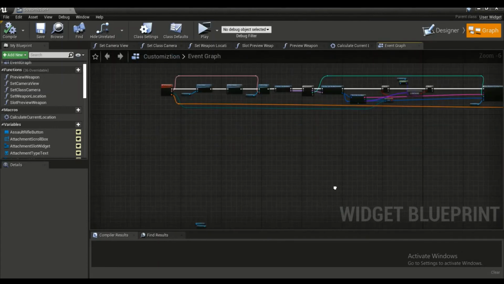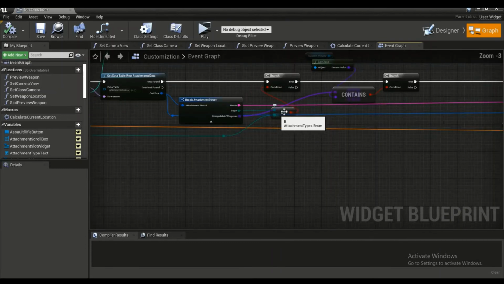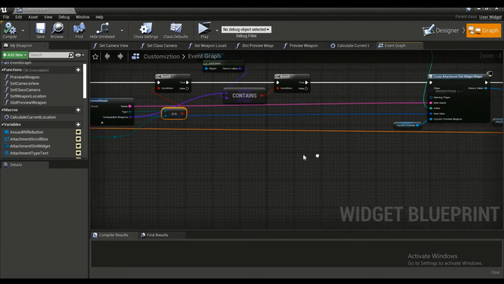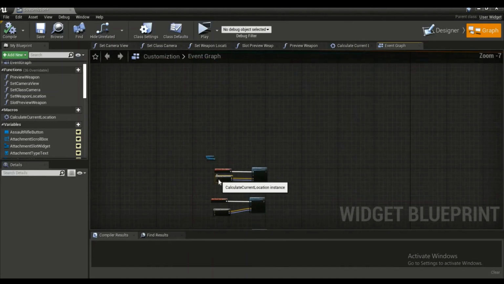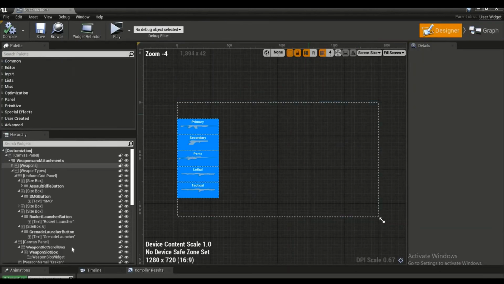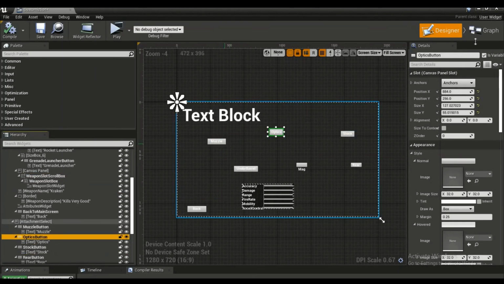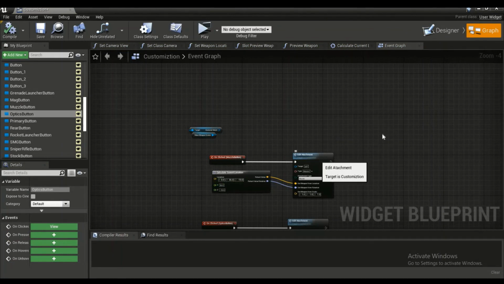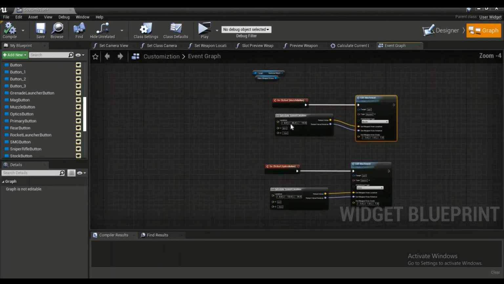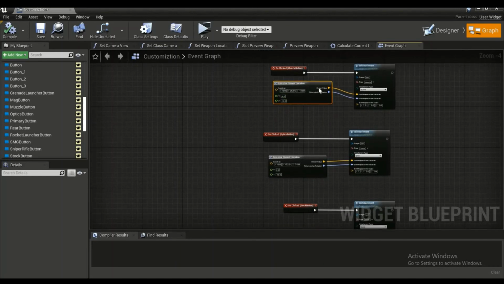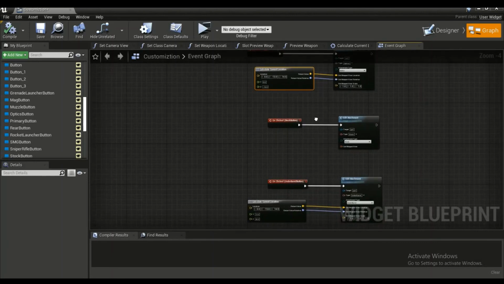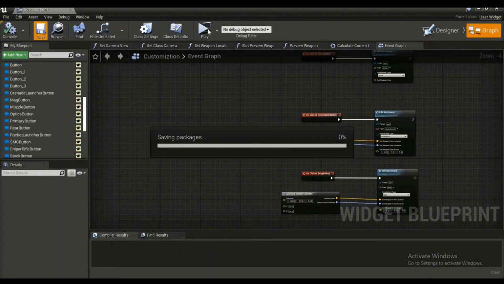So everything still remains the same, except we remove the switch, and then we do a type equals type check. If it's true, we check to make sure it's compatible with this current weapon here. If it is, we populate that attachment scroll box, and this is the event that handles that click. So we click that, hit this button, and then this event happens, which is pretty much everything here, and our location. To get the different views, you would just add different X, Y, and Z values to the current weapon, so you would have different views. Let's try it out and see what that looks like.